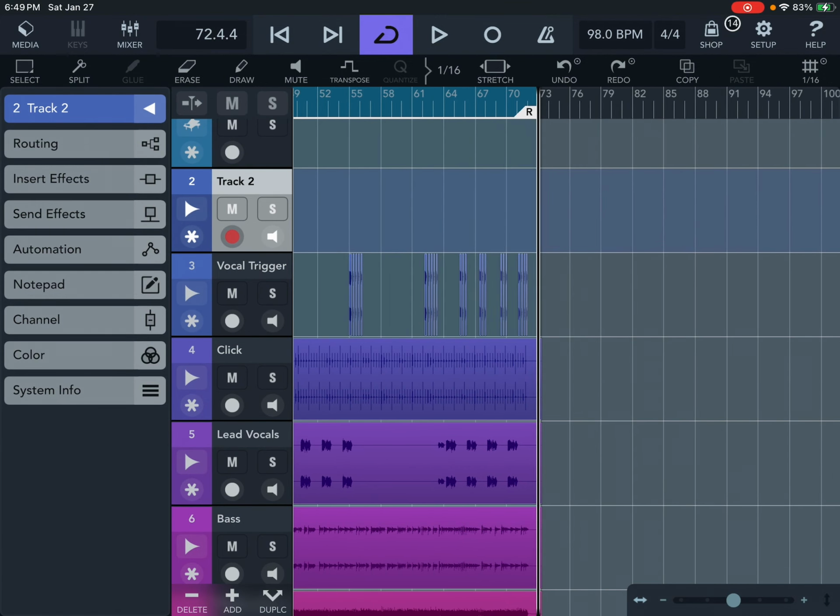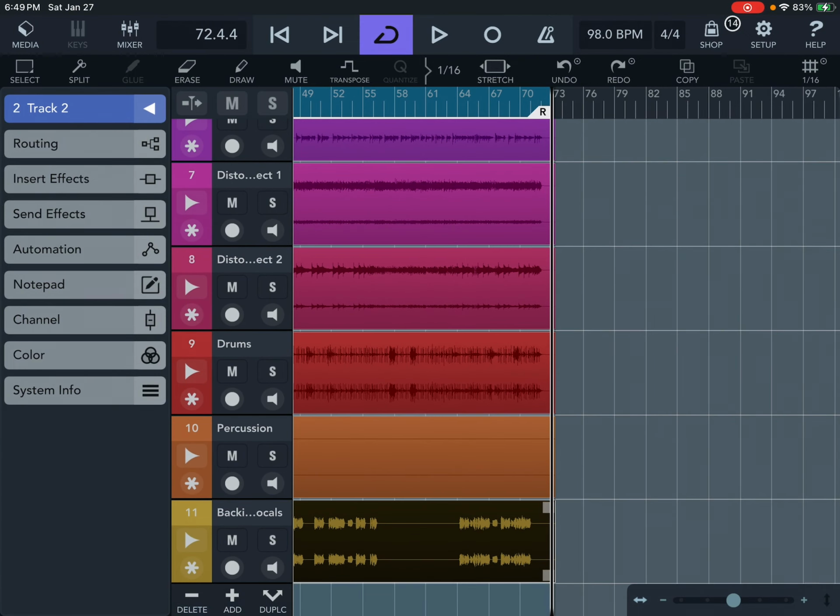There. You can see that all the tracks end the same. It's really best if they start the same and they end the same. It could throw your multi-tracker off. It could throw your song off. You just never know what could happen, but in this case it didn't affect anything, so I left it.